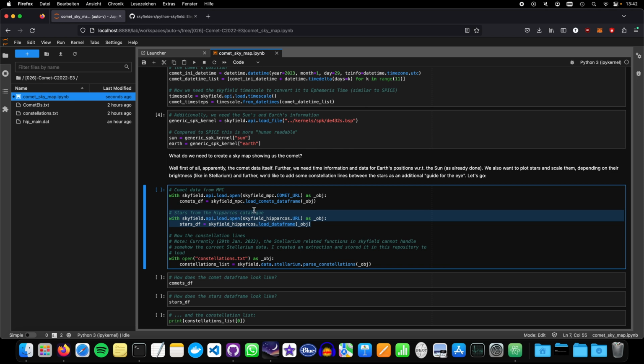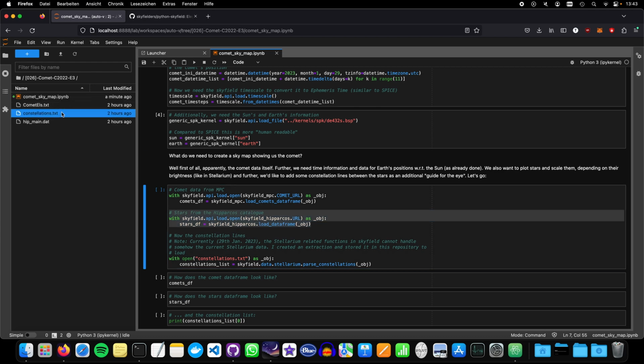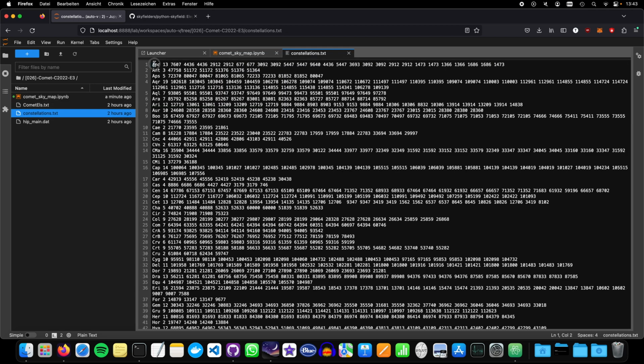to plot some stars. But we also need the Hipparchos data, because we will use a constellation file, and this constellation file contains all information about our star constellation. So which stars are connected, how to draw a constellation like the Big Dipper or the Gemini or also Orion. And it's a quite simple file. So if you take a look here, you see, for example, the name like Andromeda, and then some numbers here. And each number corresponds to an index of the catalog of Hipparchos. And we'll take a look at this in a second.